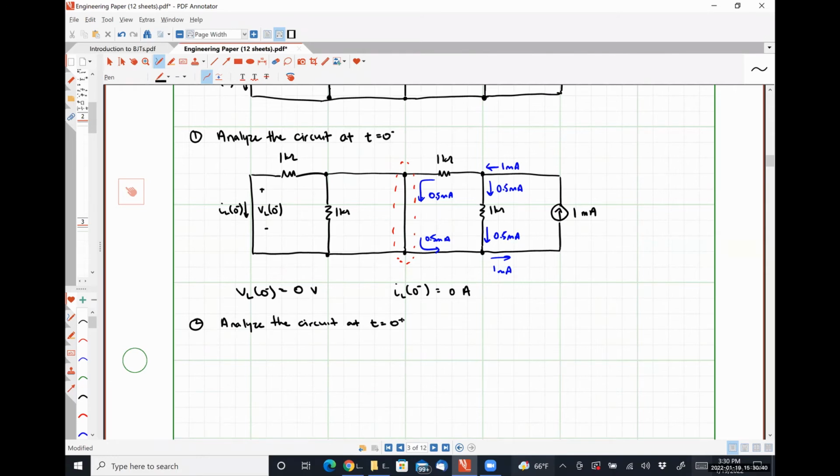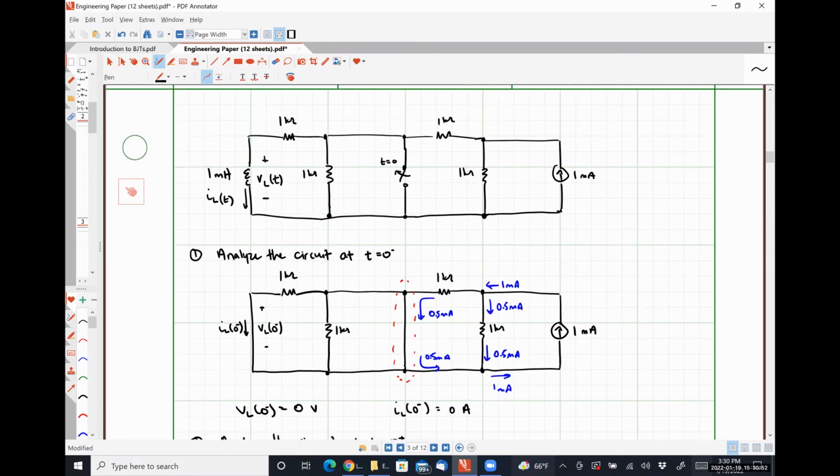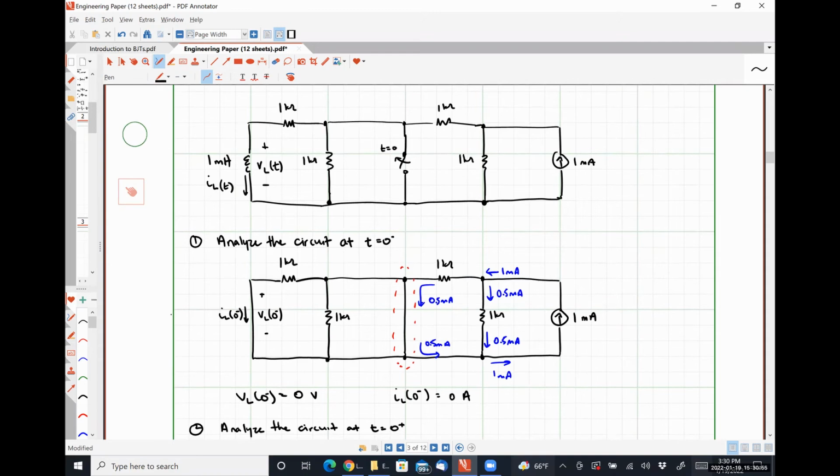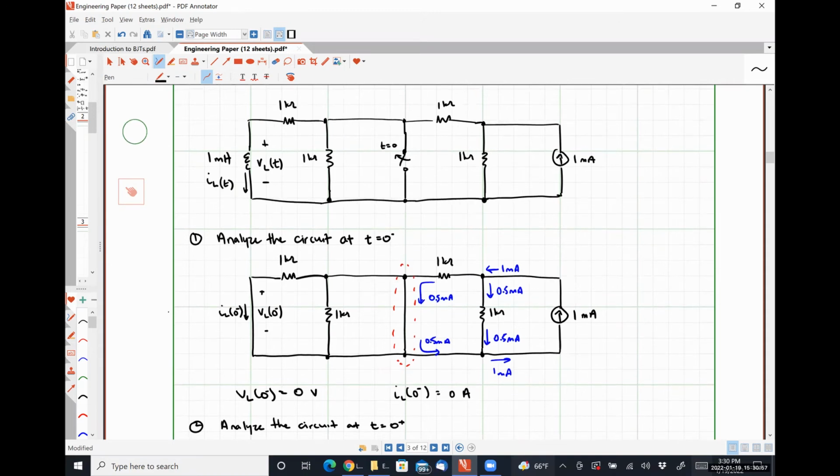So the problem that we're going to have here is that if there was no current stored, then there can't be any energy transfer. Now, I'm going to fix this. Okay.